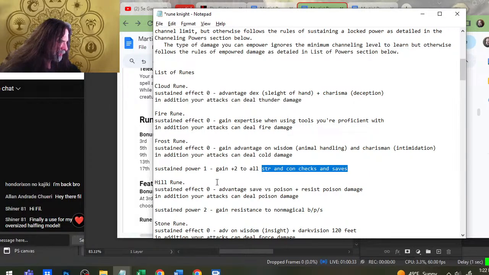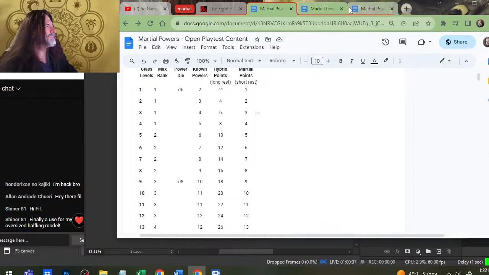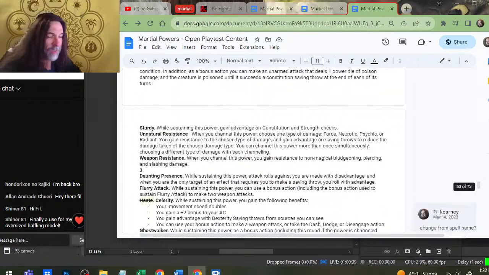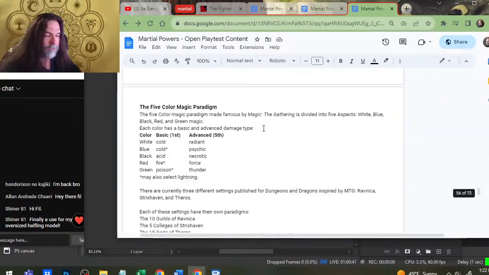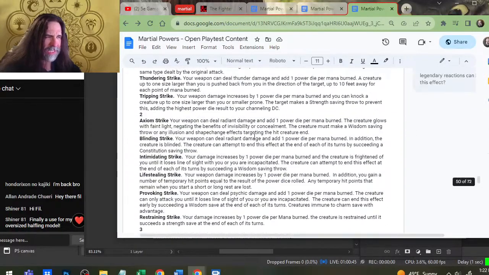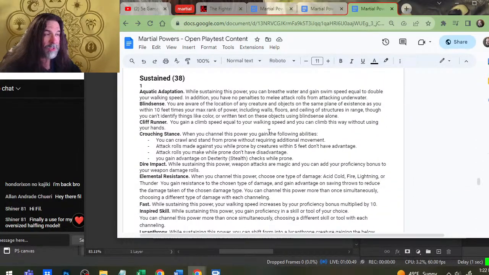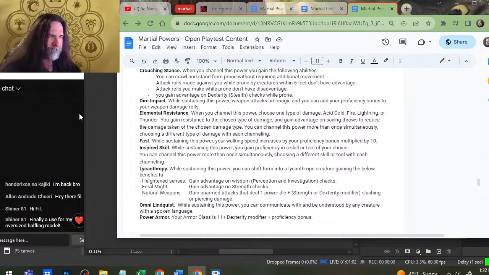Let's see if there's something comparable to all strength and con checks. Let's go find it. I know we have some things that do stuff like that. And I think they're first rank powers. They might be second. Let's find out. Strikes, sustain. There's not a ton of sustained powers right now. But we can do a ridiculous amount of expansions of this. Like, I can just add on 10 powers and put it as a pay what you want and just drop it on the DMsGuild. Here you go. Use these too. Let's see what's out there.